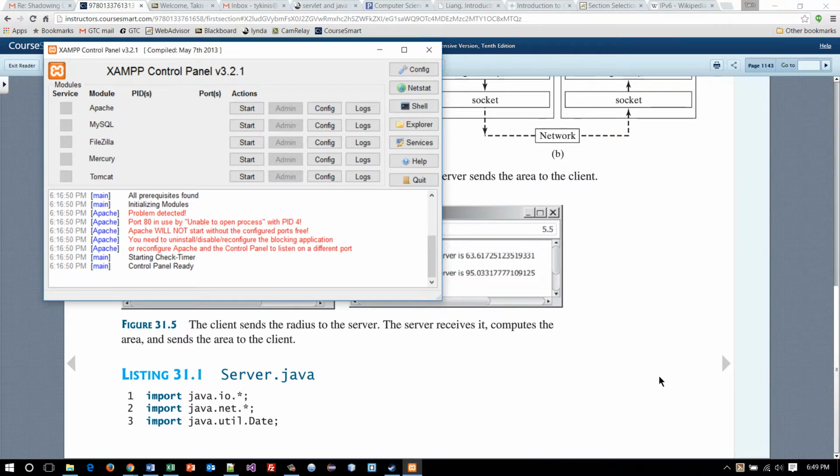Okay, so we're about to try the first example in the chapter, and as you look through the code, you're going to notice that we're going to have a server-side set of code and a client-side set of code, and those need to be run independently of each other. And one thing that you might need to do if you don't have software like this loaded on your machine is download it.